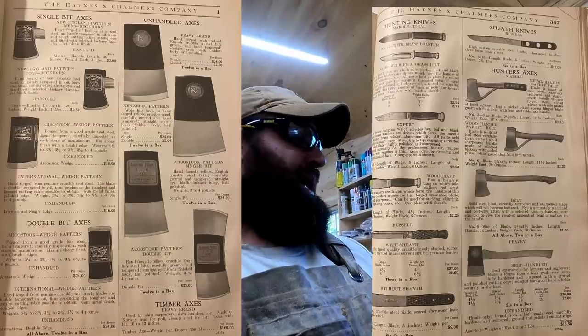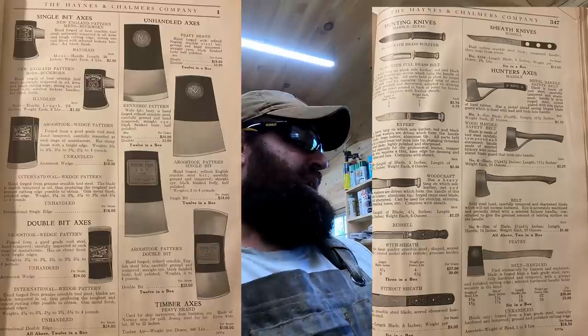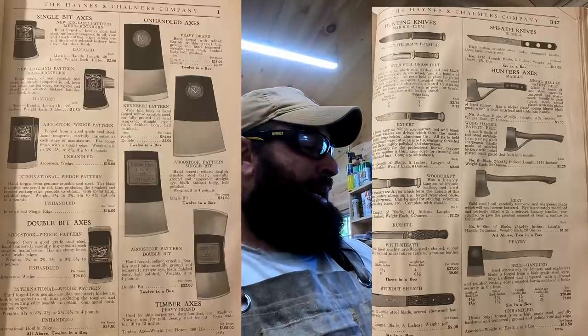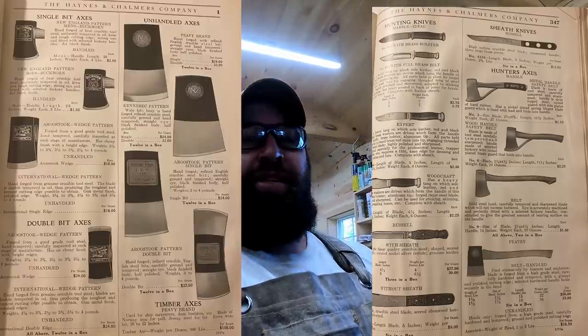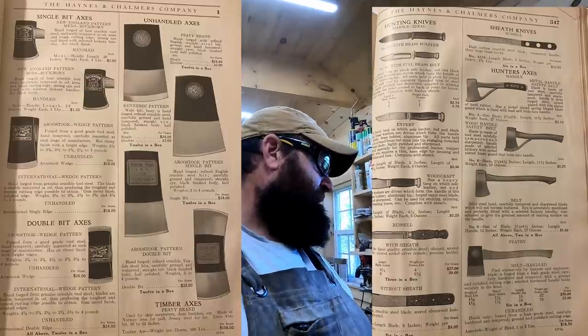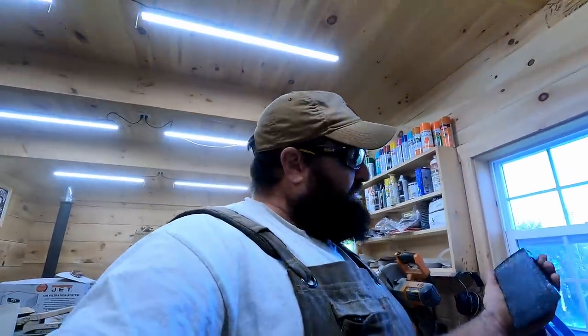So they had like four patterns. I'm going to look that pattern over and see which one it is. They had a St. John River pattern. They had a Kennebec Whittam pattern. They had an international pattern for the Maine and Canadians. A lot of the Canadians came across the border to work in the logging camps for the winter. And they had an Aroostook pattern. So this falls somewhere in between those. I'm going to look at the catalog.